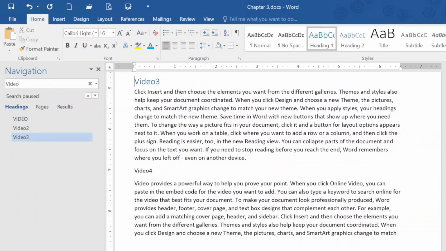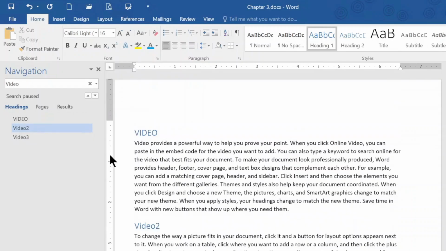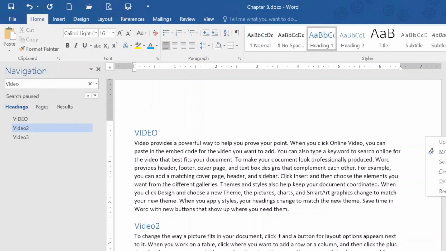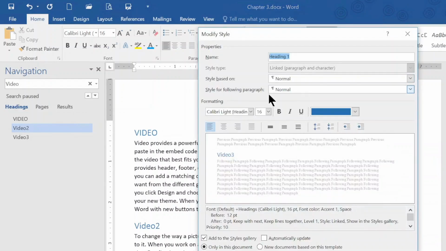Now, let's say I want to use the heading styles to be able to navigate through my document, but I don't like how it looks. I actually want a bolded, let's say, purple font color for my headings, but I still want the navigation. I can go in to the heading option in my Styles task pane, click this drop-down arrow, and I can modify it. So I can change the font.